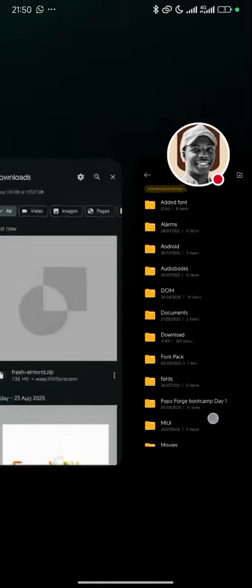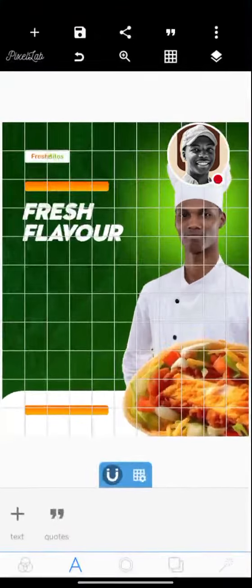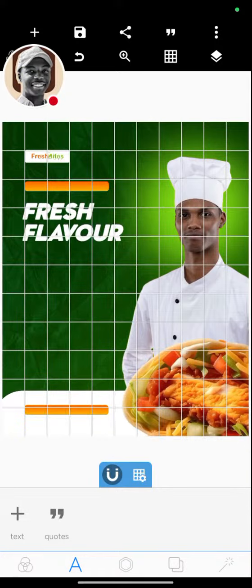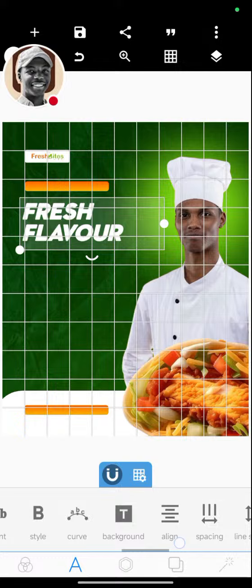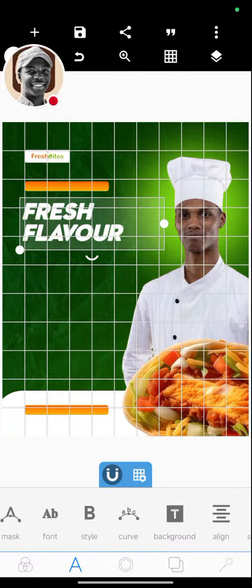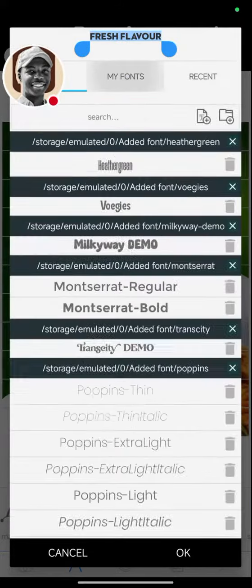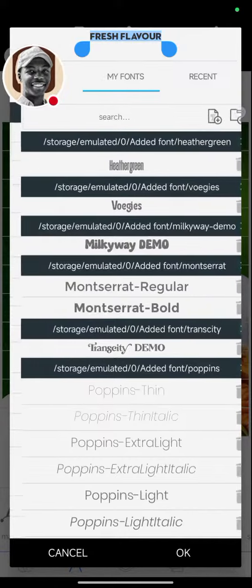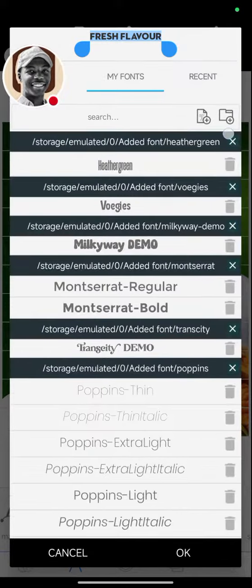Then we go back to our PixelLab. Under our font, come here, go to font, go here, my font, then you click this plus button here.